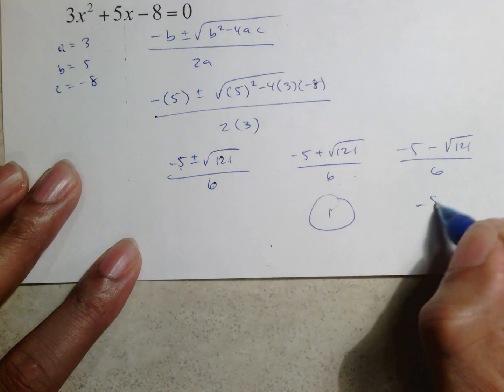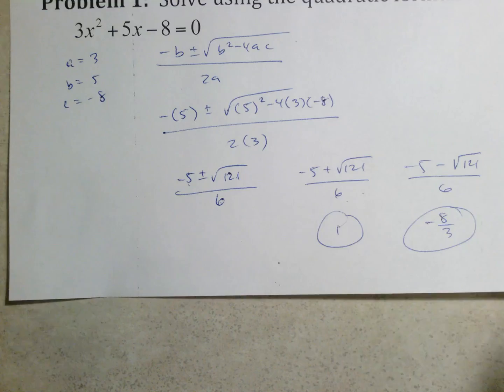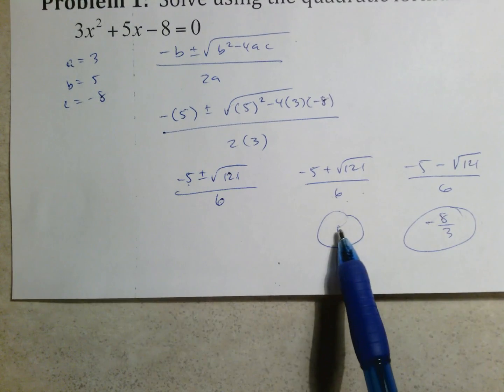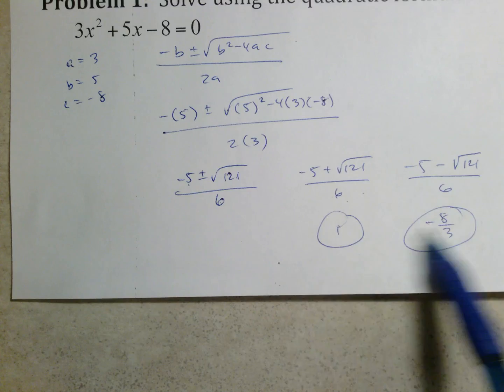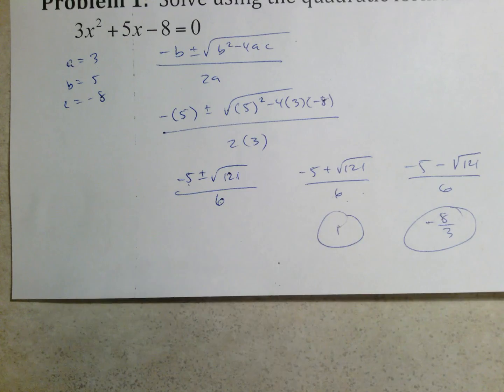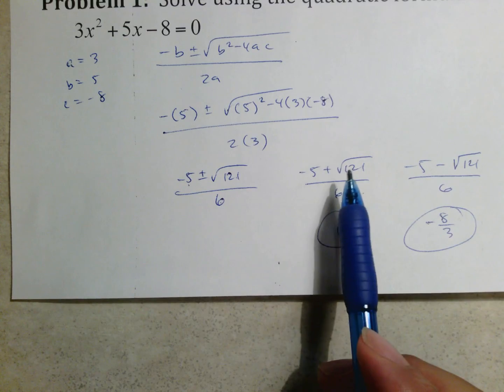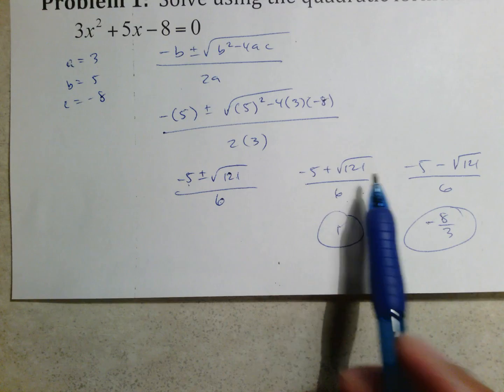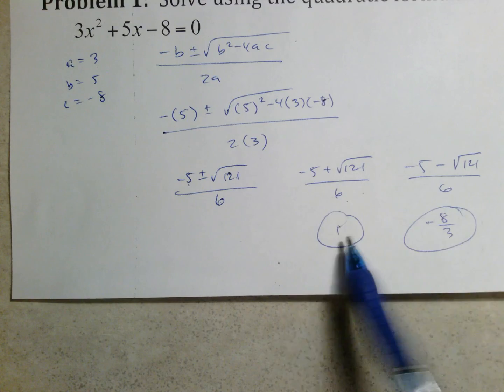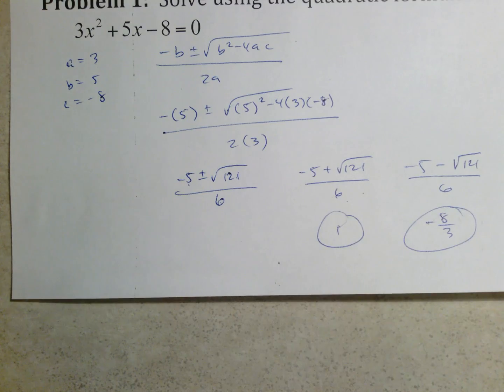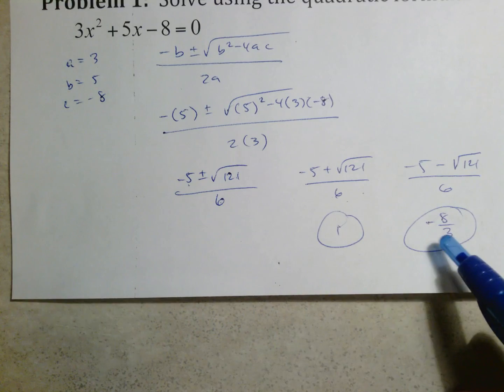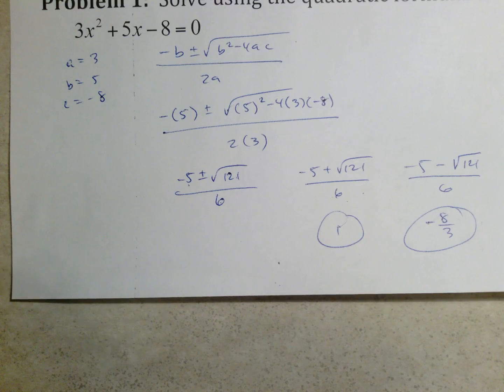Now if it doesn't give me a fraction in that case, then that's fine. But typically whenever you get one nice number or a perfect square underneath, you should probably be given that in fractions. The only time you're going to get a decimal is whenever you have a 120 or a 11 underneath the root. If it's a perfect square, you should have these numbers. Or if you notice that the Math Excel isn't accepting your decimal answer, it's probably because it wants a fractional answer. So again, just keep in mind, try your best to reduce those fractions as much as you can, and that should do it for you.